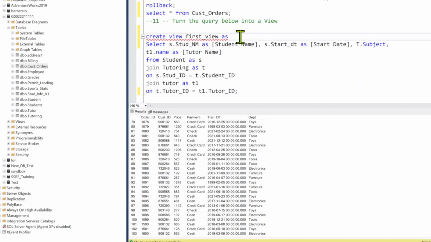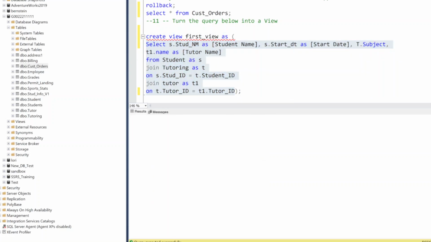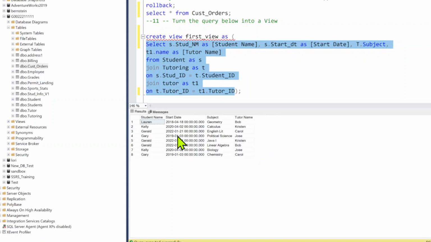we've got this here. We're going to put parentheses around this. Whoops. Sorry, my typos are a little goofy. All right. So we're going to create view first view as, and then we just have this single query, which if we wanted to run it first, just if you're curious, that's what this returns.